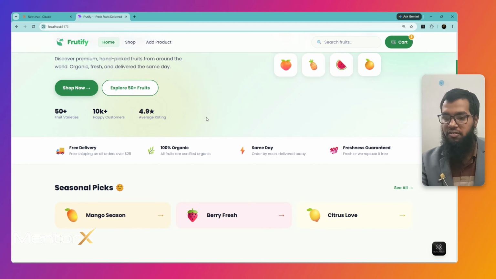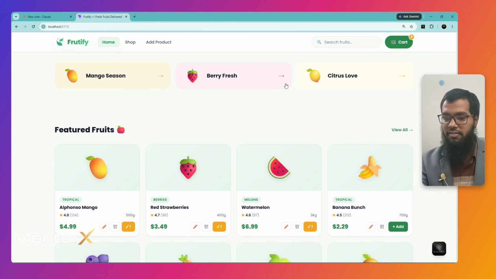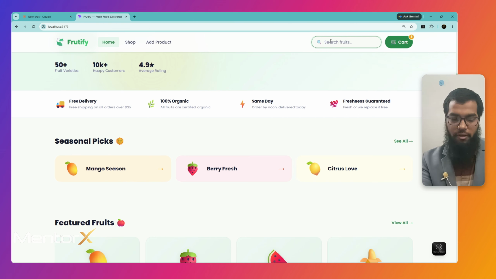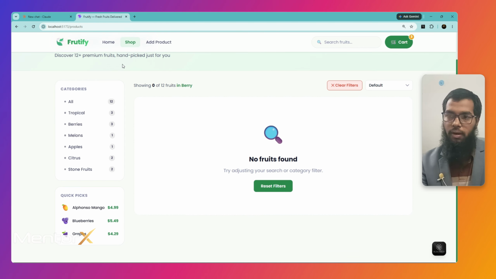Let me search for something for now. Let us say I search for Alphonso. I search for this. It should give me a search result, but I guess this feature has not been added. No worries, but we have these things completely ready.